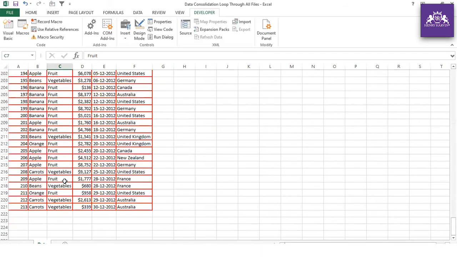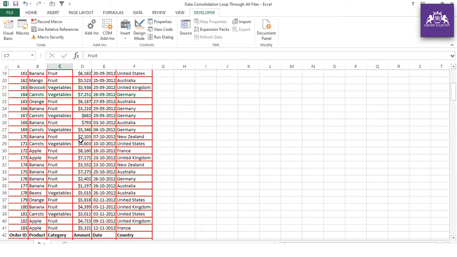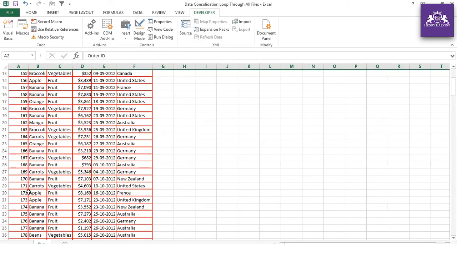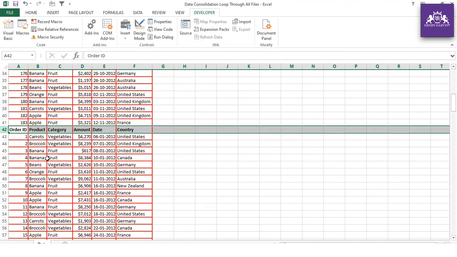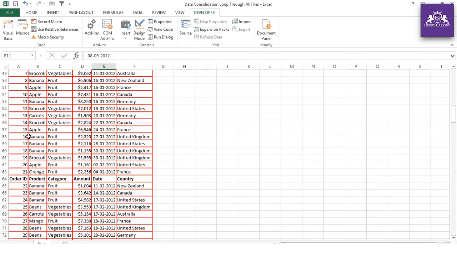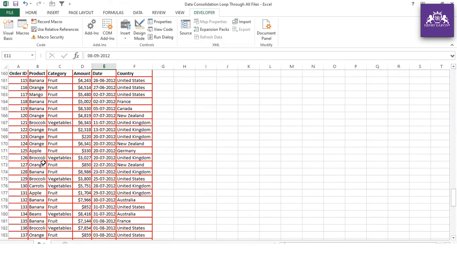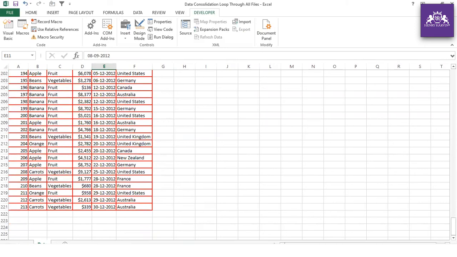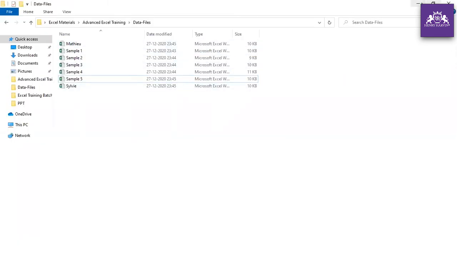Now you know how you can delete the active cell or active row, and you can just make these columns hard coded in the A column. And now this is how you have consolidated data from the multiple files from a folder. This is the folder where we have consolidated.